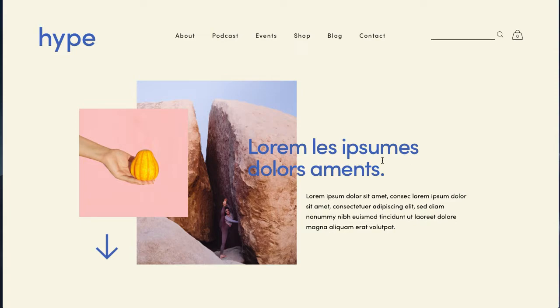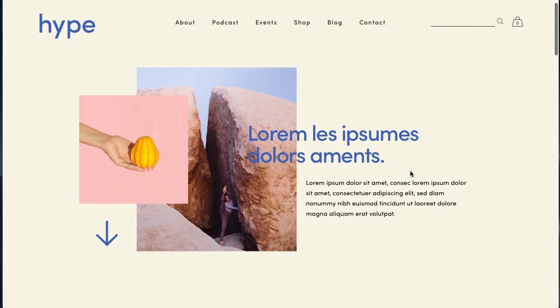Below the navigation area, we have a section for you to feature the main focus of your website. We do this with a strong collage style visual and copywriting so your website viewers know exactly what the business is about within seconds of landing on your website.